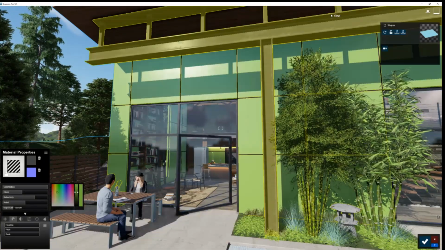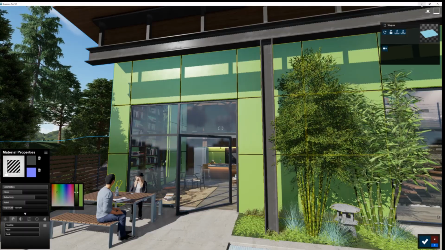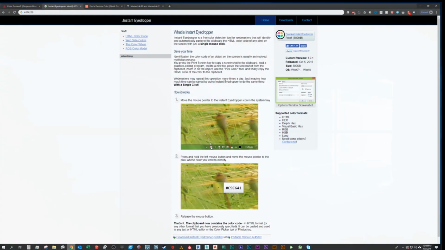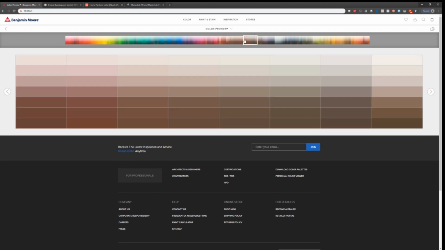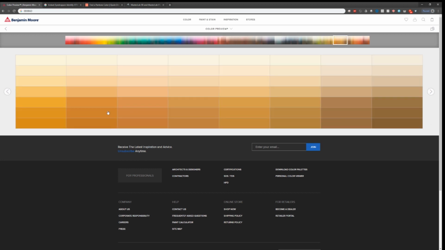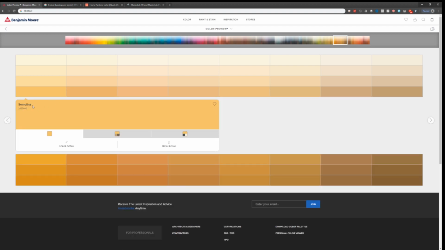Let's try another practical example here. I'm going to go back. So here's Benjamin Moore's website. They're a big paint manufacturer, and there are tons of other options out there, but this is just a good sample. Say your client has a very specific shade of orange or yellow that they need, and they've given you this semolina color right here. This is what they want on their wall. It can't be anything different. They picked out this color.